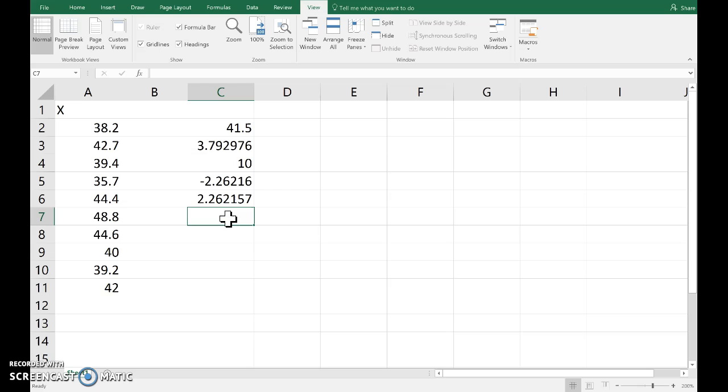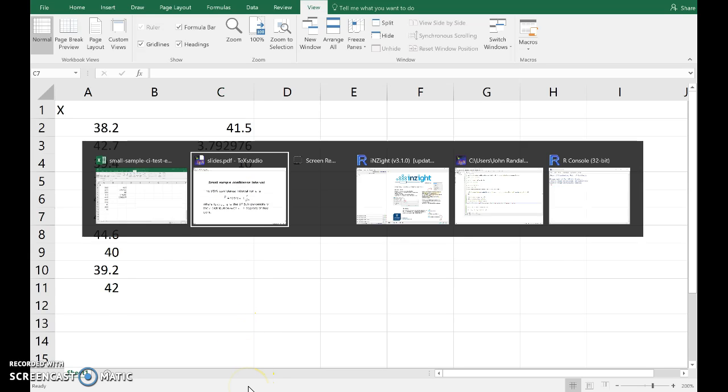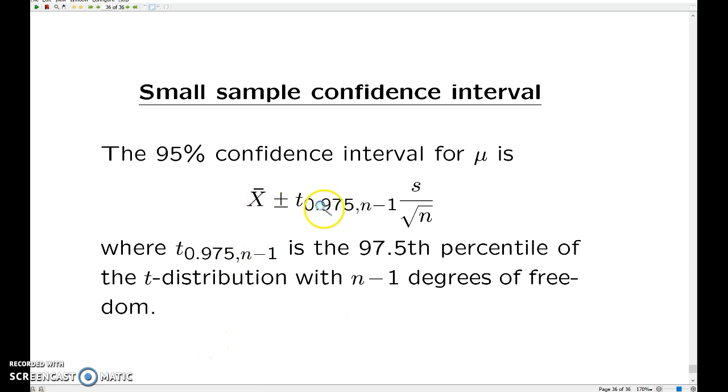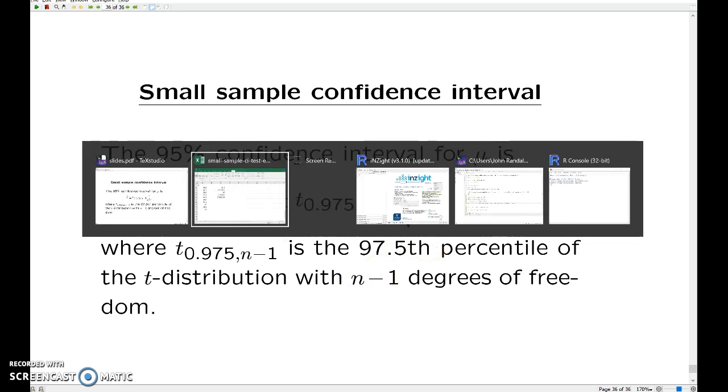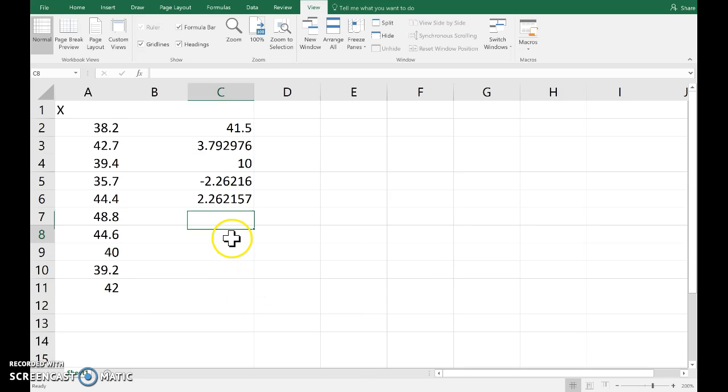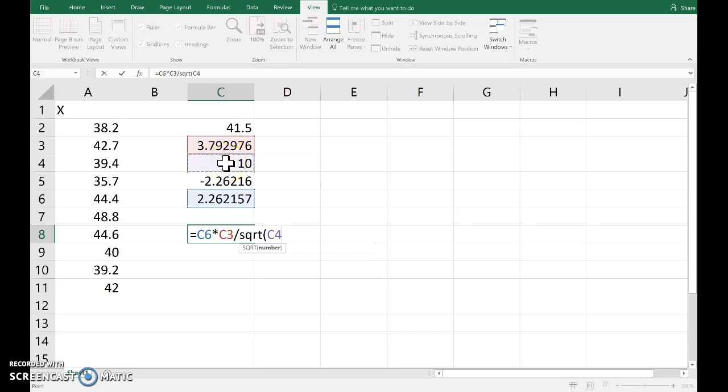Then if we jump back to the slide with the formula, this part here, the t times s divided by square root n, is the standard error, and we could evaluate that. So equals the t value times the sample standard deviation divided by the square root of the sample size n.